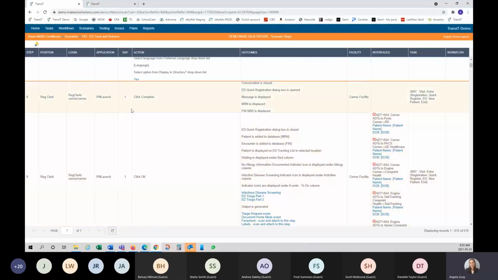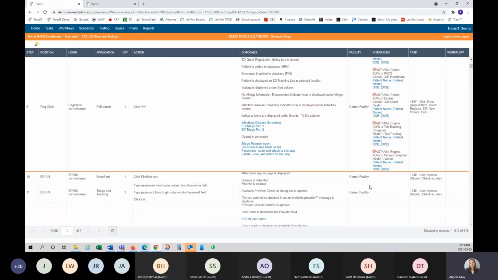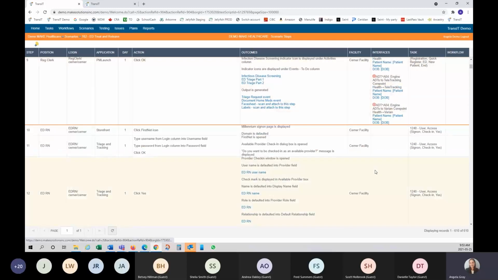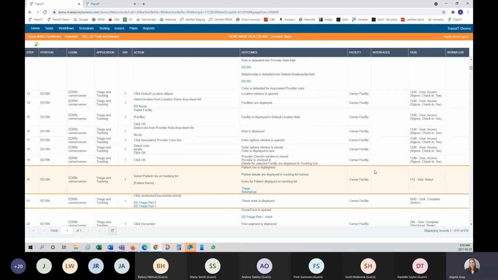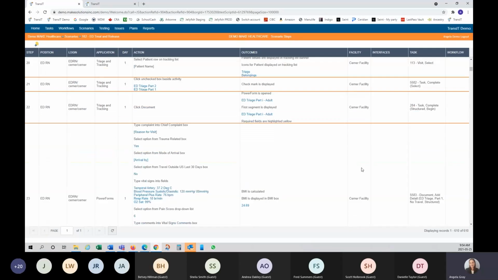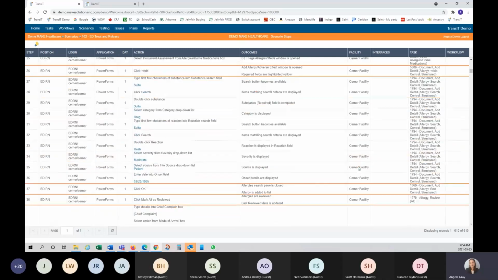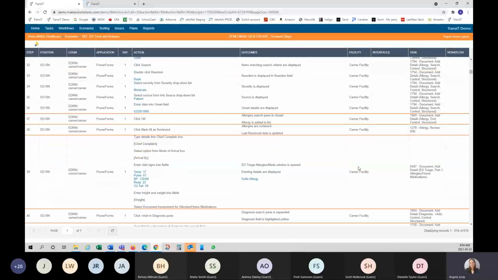You can see in this particular case, this has some interface transactions that were turned on. So again, to add interface transactions, it's now done at the workflow or the scenario level as opposed to the task level.